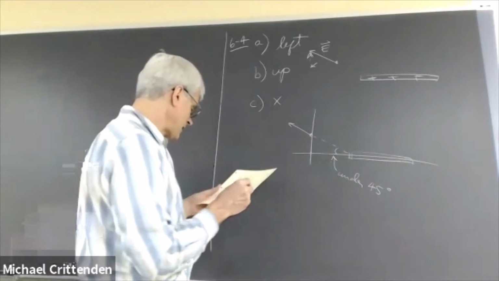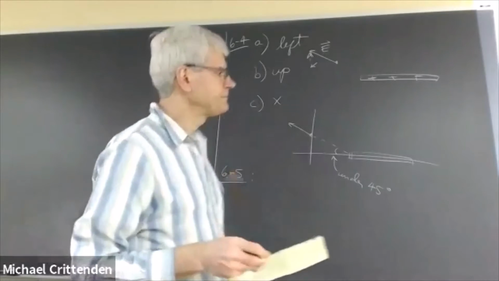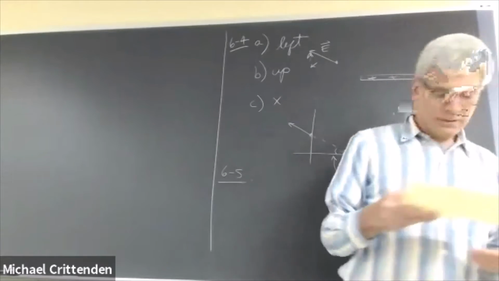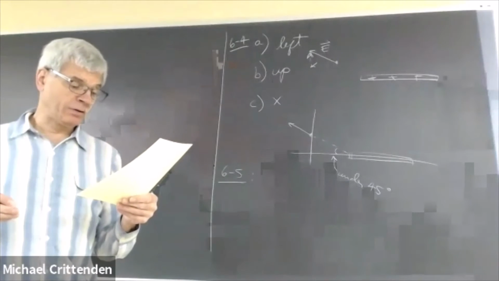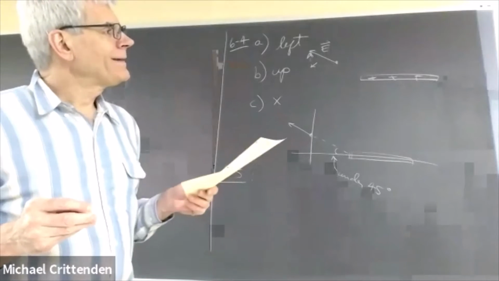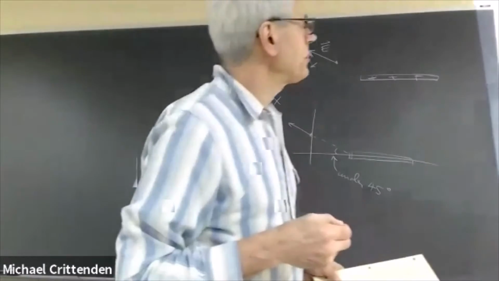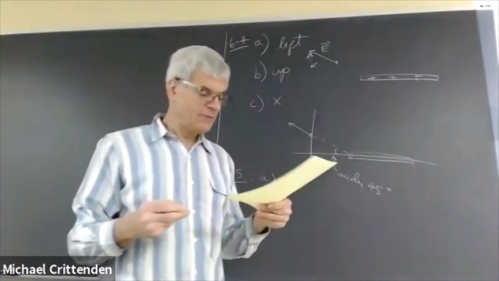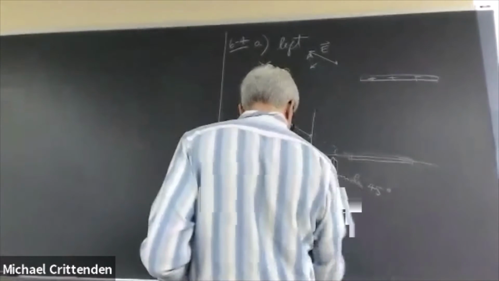And then number 5, similar question, only this time the point we're talking about is directly above the midpoint of the rod. So what is the direction of part A? The direction of the x component is what it says. Yeah, there is no x component. This thing's going to point right straight up. If it's right in the middle of the rod.